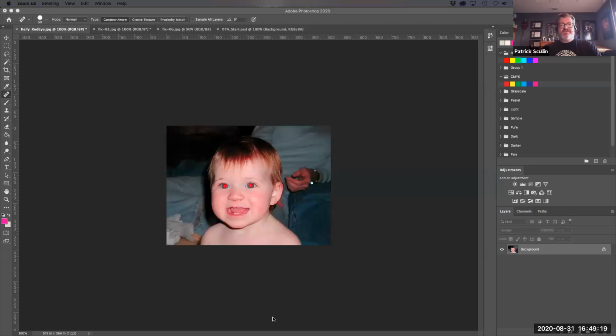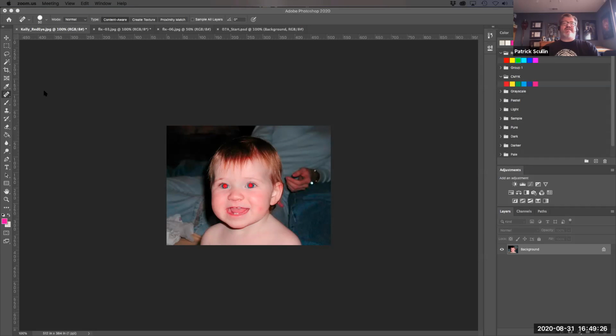Hey everybody, let's take a look at how we can do some photo retouching with some of the default tools in Photoshop. All right, so I have a variety of images prepared that will show how these tools work. So first, let's start with Devil Child here that has these red eyes.